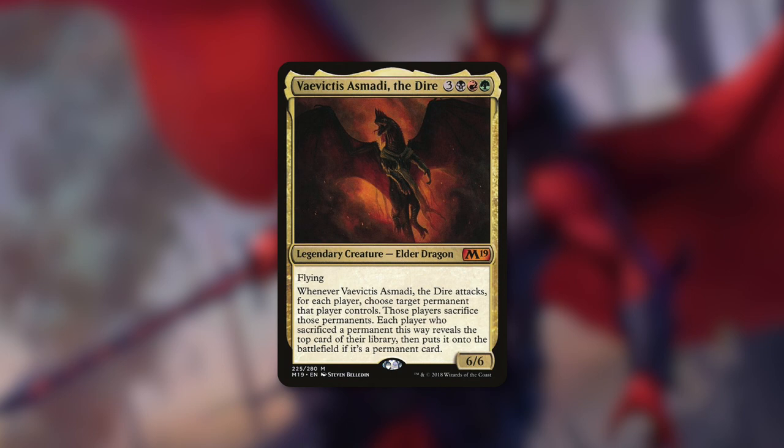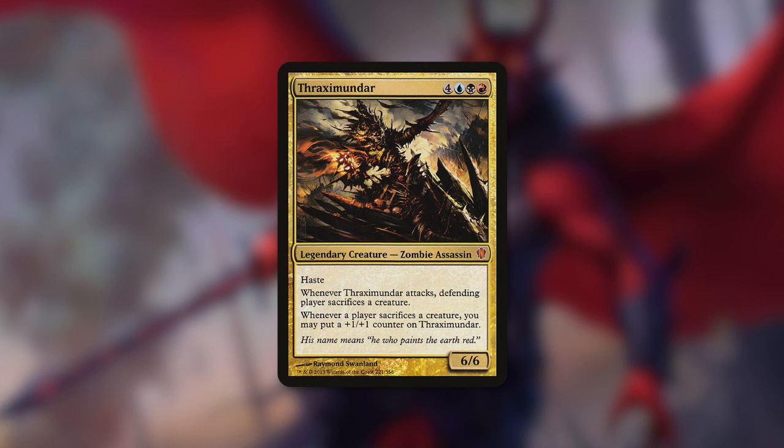Or how about Thraxamundar? It says, whenever it attacks, defending player sacrifices a creature. So, yeah, if you've got an opponent that's got some very powerful creatures in play, attack them, they sacrifice a creature, and you can steal it.